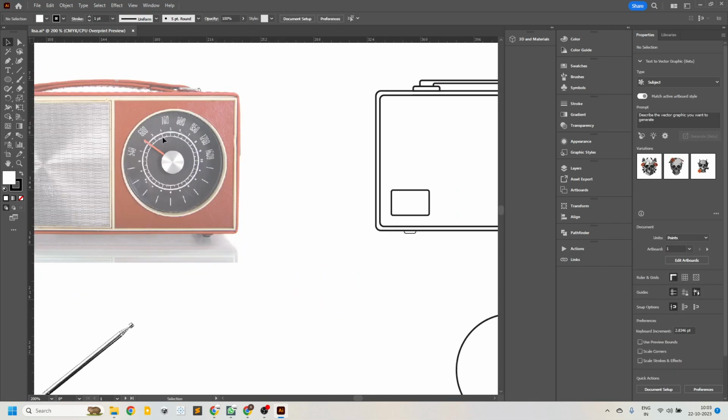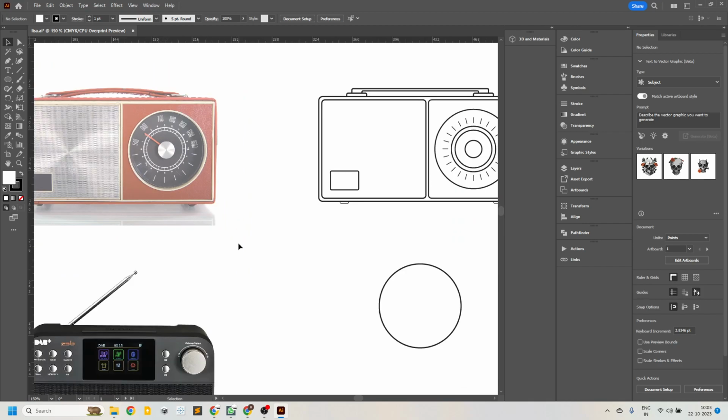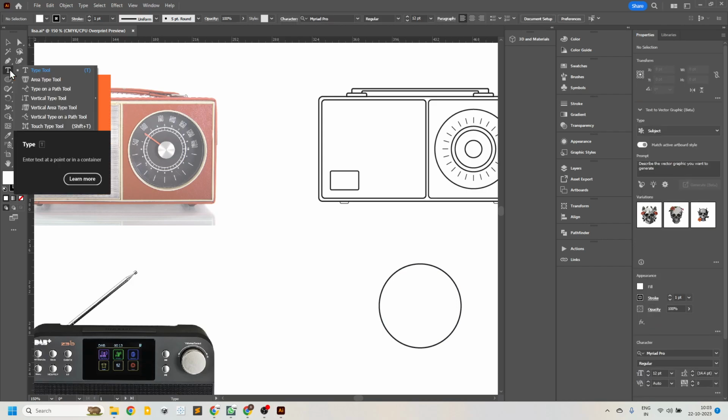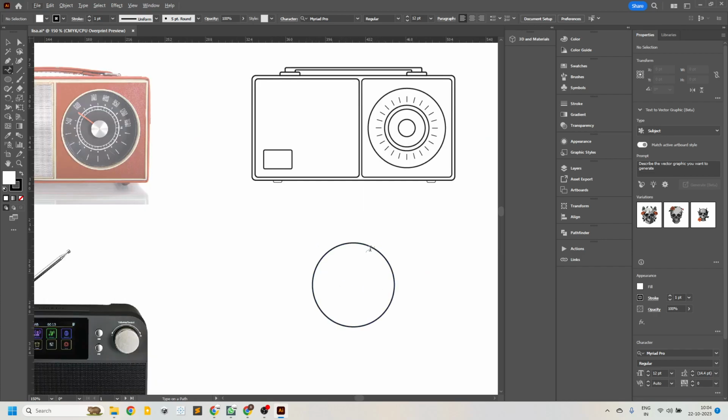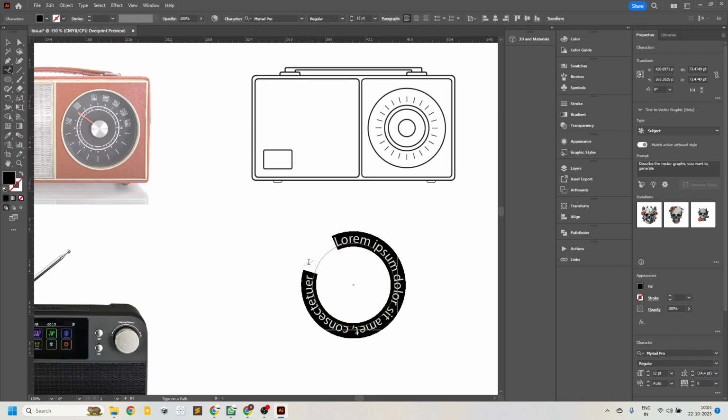So there I'm going to build the dial from scratch, and to give you some idea about how the text is written or any other effect is pulled off, we'll be experimenting here and then using it in our final artwork. So if you click and hover on the text tool, there are many tools which are going to pop up, and we are especially interested in the third one, which says type on a path tool, and we already have a circular path here, and we can use that as a reference for typing the text. So if you hover on top of the path by using the type on a path tool, it will allow you to click and then add some placeholder text instantly.